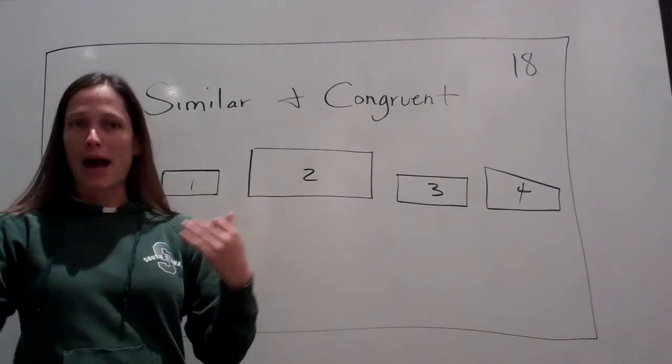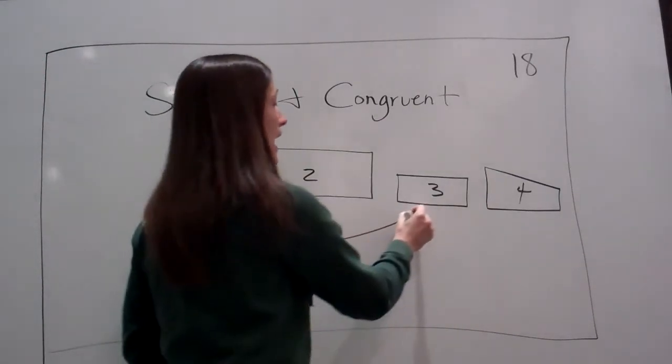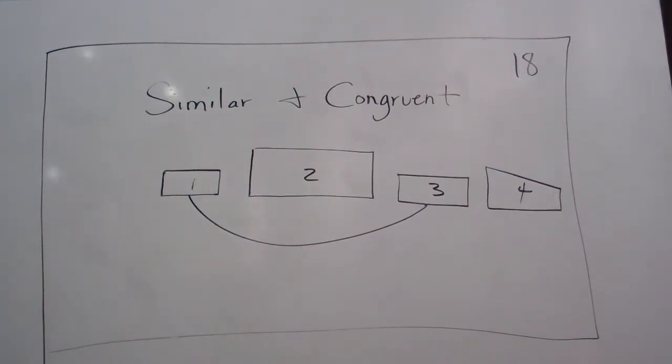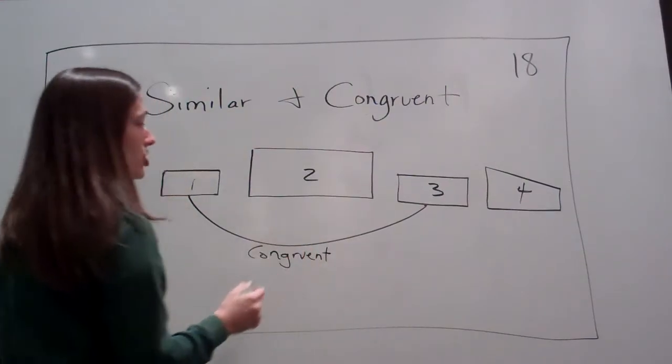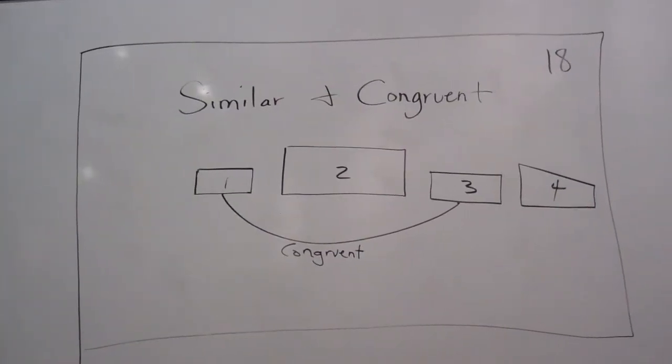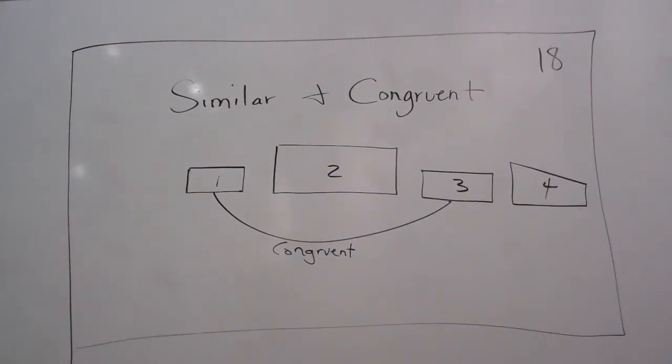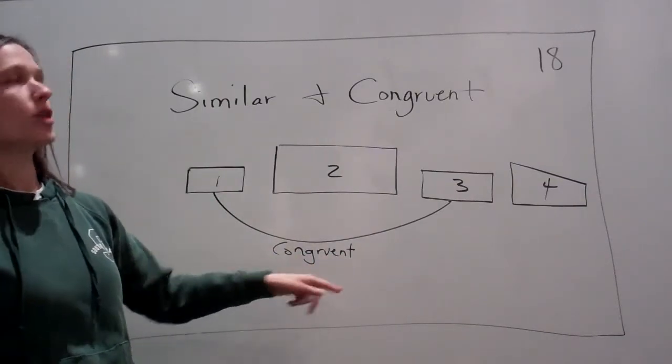Okay. To the best of my ability, I made... I tried to make one and three identical. Okay. Now, those are congruent. They are exactly the same shape, exactly the same size, and they measure their... Yeah, they're pretty much the same. Okay. So, exactly the same means congruent.